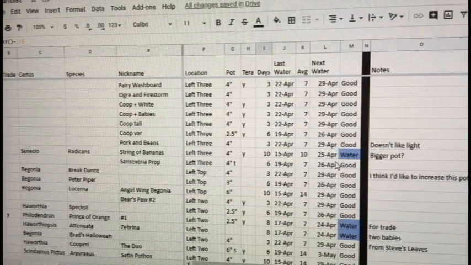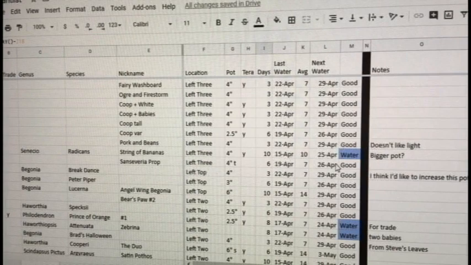And I actually have this currently on a Google Doc, so I can pull it up on this computer, I can pull it up on my computer upstairs, or I can pull it up on my phone. And usually I carry my phone around with me because that's just more convenient. I'm obviously taping on my phone right now, so I cannot look this up on my phone, but I have that going.